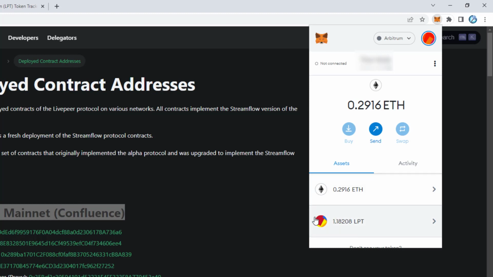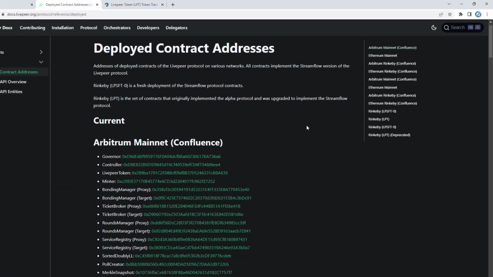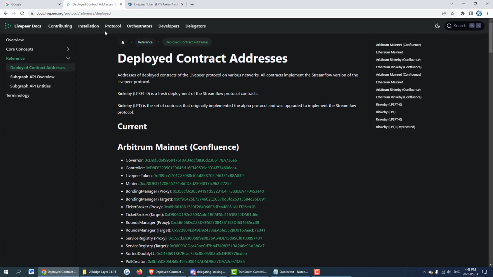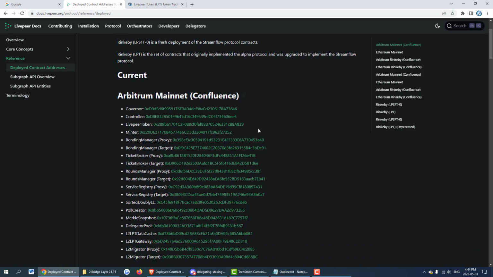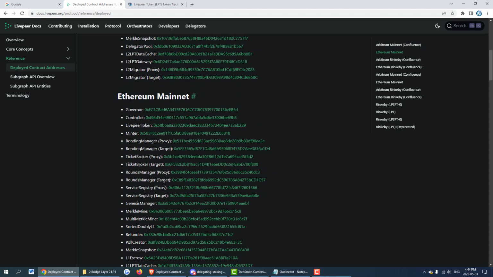But I just wanted to show you this now in case you are having some issues. Different wallets have different requirements, but this is the official place, docs.livepeer.org, where you can find the addresses for the Livepeer token, both on Ethereum and Arbitrum. So I just wanted to cover that real quick as we jump into the next part of this video.